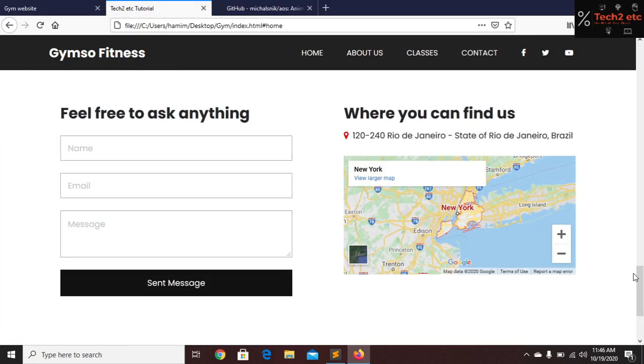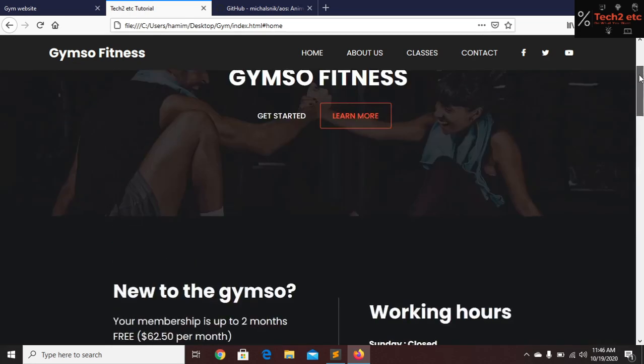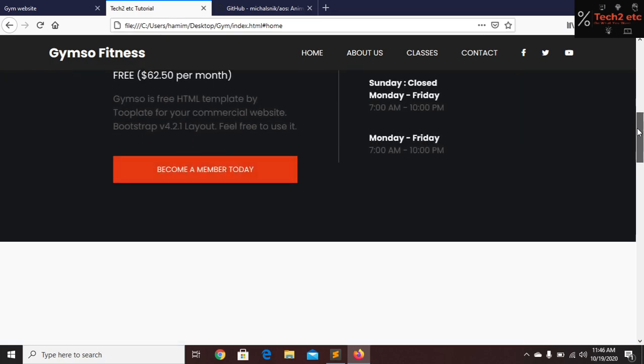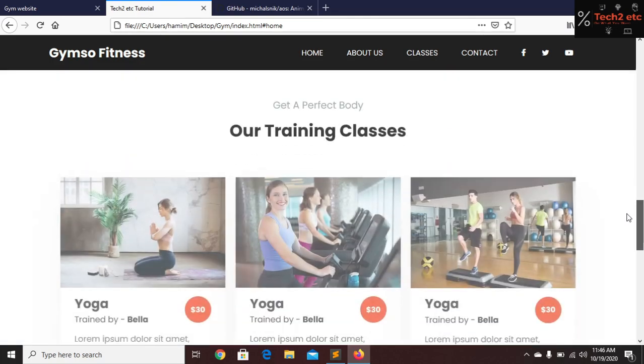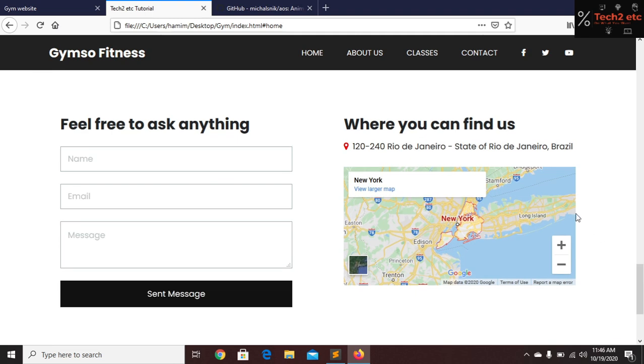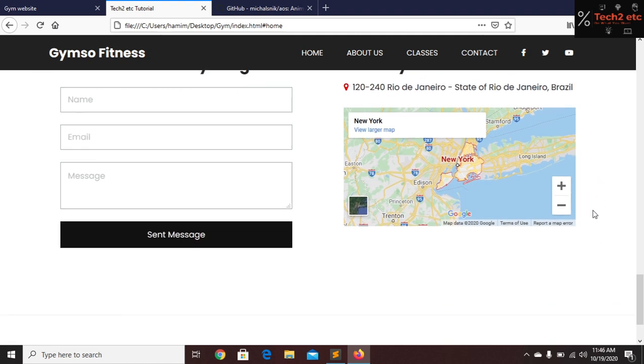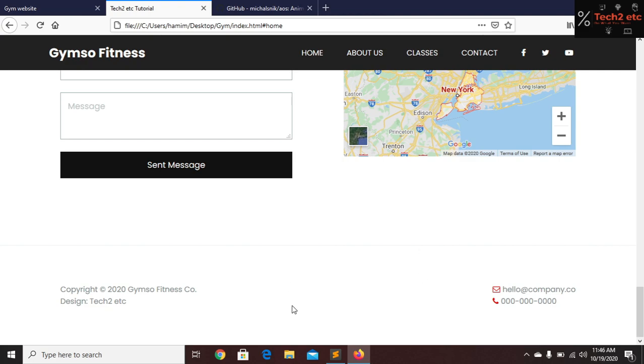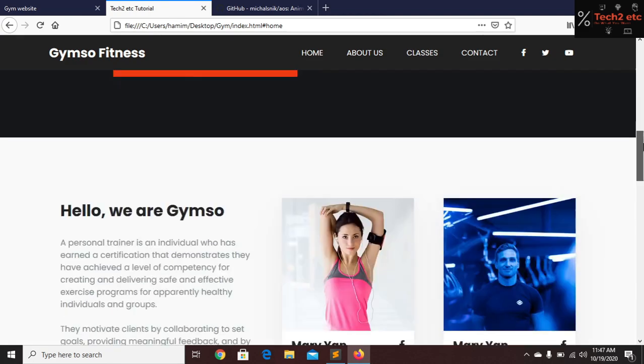So yeah, here you can see that we have a little bit of animation from fading up. So if we now go to the top and again scroll down, and in our contact page, so yeah, this is looking good, and this animation is looking good here. Now I don't want to add animation in our footer section. I don't want any animation here. So yeah, I think our website is done.